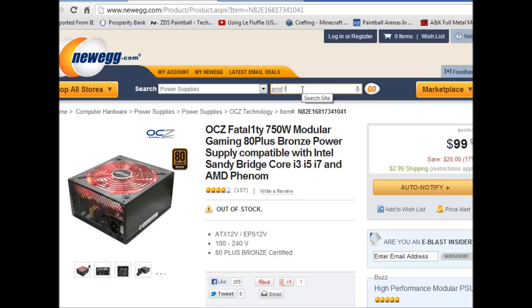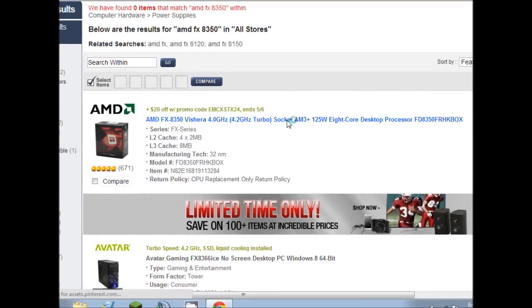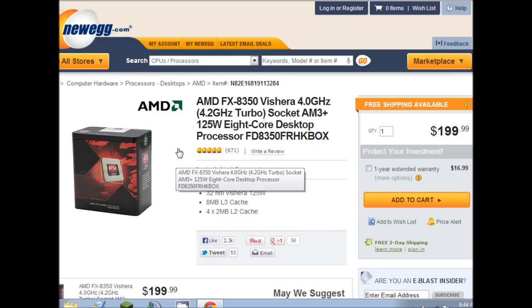Now we're going to go with the processor. I highly recommend this processor. I know it's kind of pricey, but it's worth it. This is a $200 processor, and it is, in my opinion, the best processor you can get from AMD. It's the AMD FX 8350 Vishera 4 GHz, which overclocks probably to 4.6, 4.7, depending how much fans and cooling you have. This is an AM3 processor. Uses 125 watts. It is 8 core. It's not a quad or a 6. It's an 8 core processor, which is crazy for gaming. As you can see, there's not a negative review on this. This is the best processor AMD probably makes as of 2013, in my opinion, for a budget build. If you're wanting the nicest CPU, if you have the money, I would go with the Intel i7 3500 series.